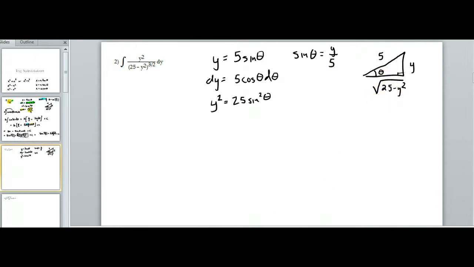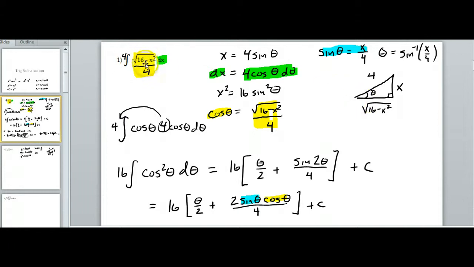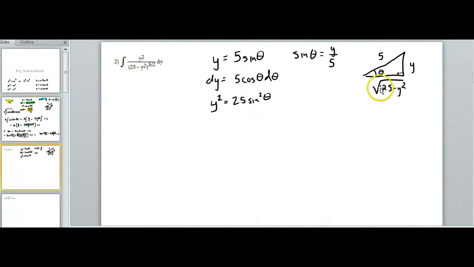Alright, now this thing down here is in the denominator. The square root of 25 minus y squared is down here in the denominator. Alright, the 1/2 power is the square root. So since that's down in the denominator, up here the last time when we made a substitution it was in the numerator, and so we used cosine. Okay, but in this problem it's down in the denominator. Alright, so if we're going to do it this time we would need to use secant, since it's down in the denominator. So this is on top, the constant's on top, this is down in the denominator, so that's going to be the secant of theta is equal to 5 divided by square root of 25 minus y squared.